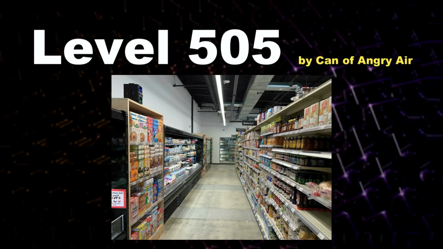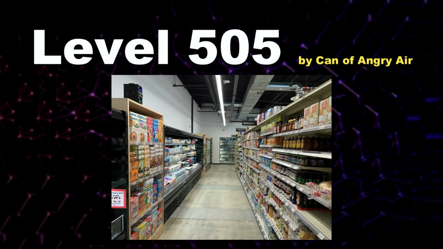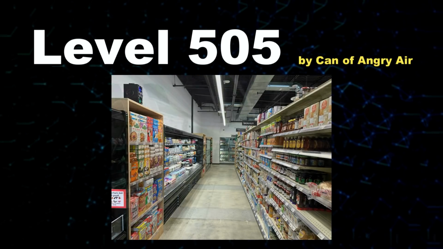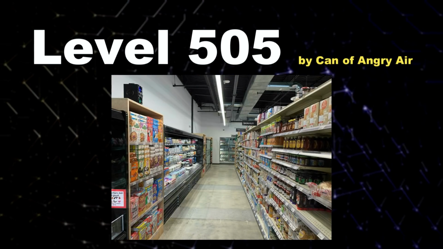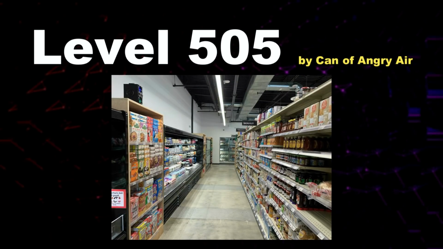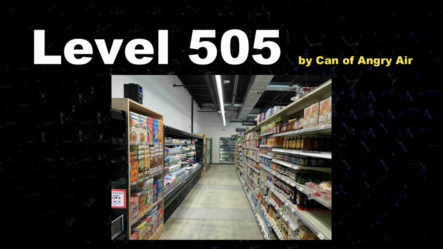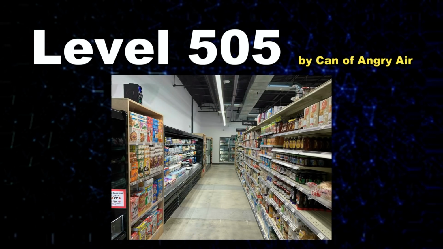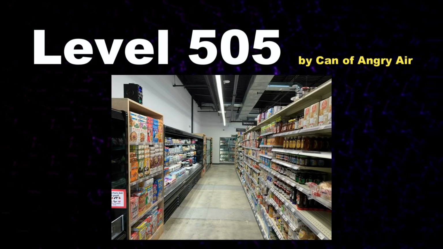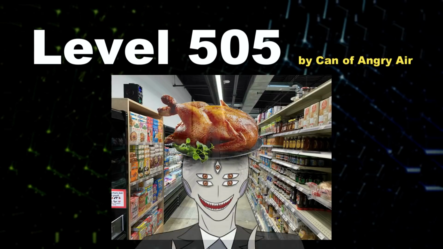Next is Can of Angry Air's level, called level 505. It's a class 0 and is safe and secure with no entities. The level looks like a giant grocery store with only one faceling that works there as a cashier. The store has typical store stuff from real life, and all the food is consumable. However, if you do steal something, the alarm will go off, and the facelings that are dressed as policemen will take you to the supply room to interrogate you. The police also don't allow pictures to be taken of the level, so don't take any.